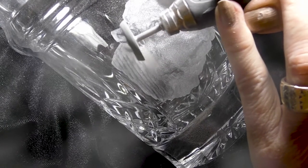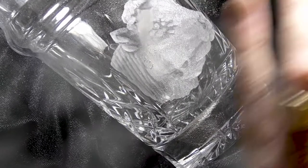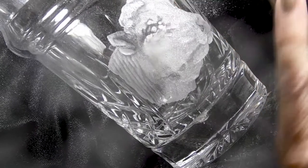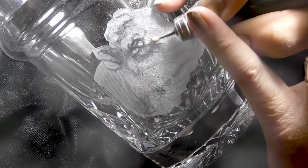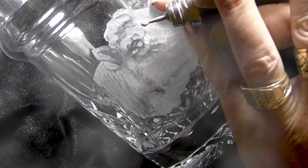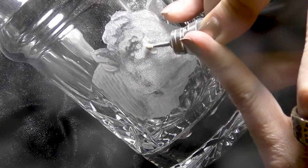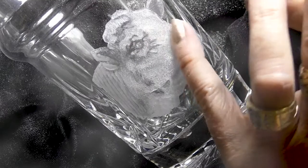And you can see how very, very easily, just going down the side of the ear there, for example, because it's shallow, I've gone deeper over the edges and then shallow. And where it's shallow, that drill just picks it up straight away and polishes out. So here I've got a Dura White in the drill and I'm just quickly neatening where I had gone too deeply in some places.